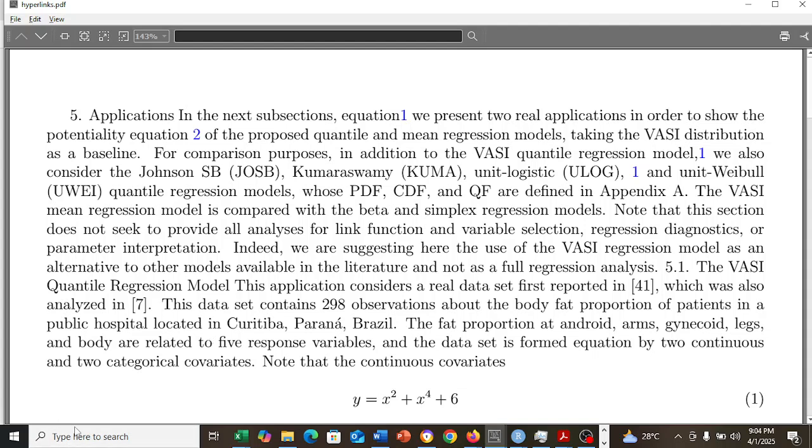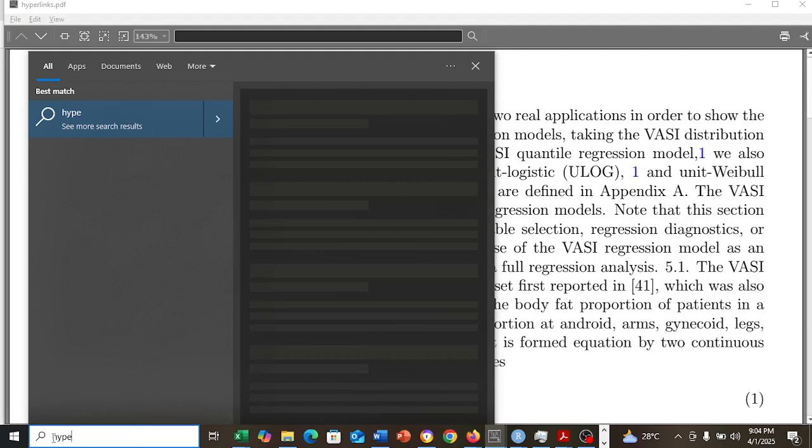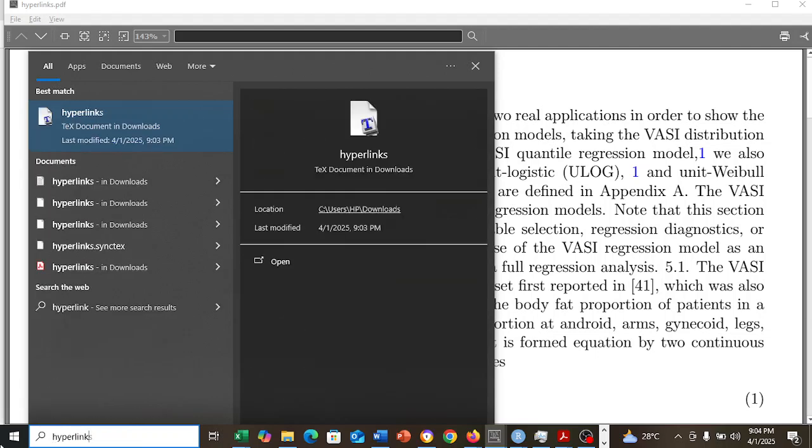Now, let me just go to the PDF for you to see. I'll come to the search bar and I'll just type hyperlink. So I'll get a PDF file, and then we'll see whether our hyperlinks will work as we want them to or not. Okay, so I'm saying that hyperlinks are very, very important.